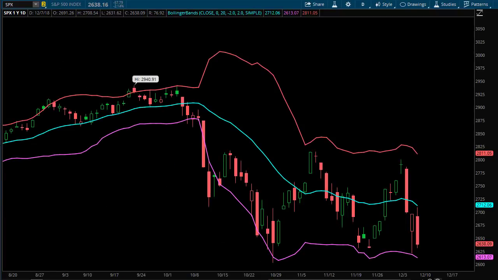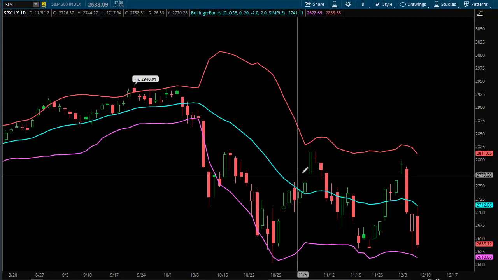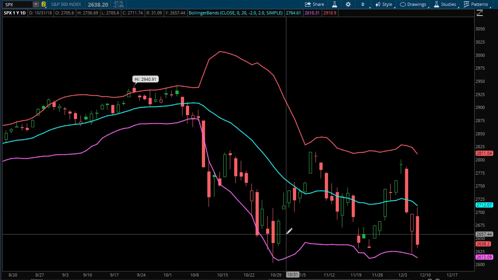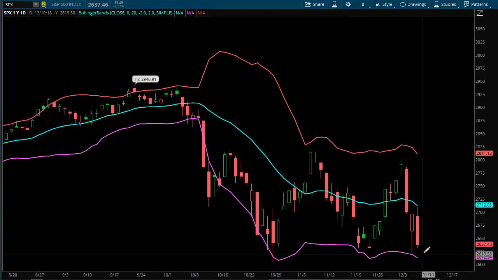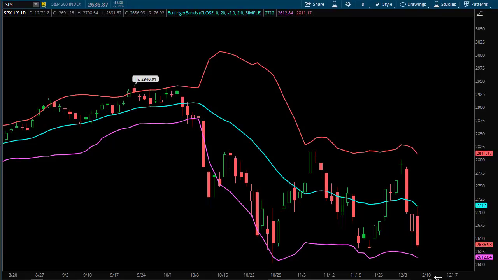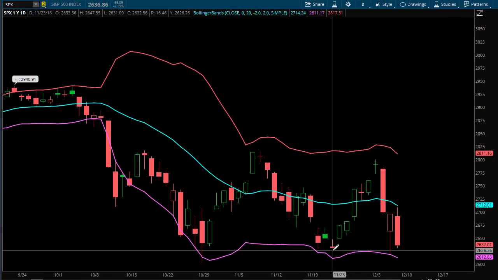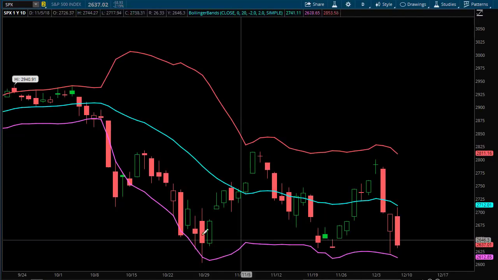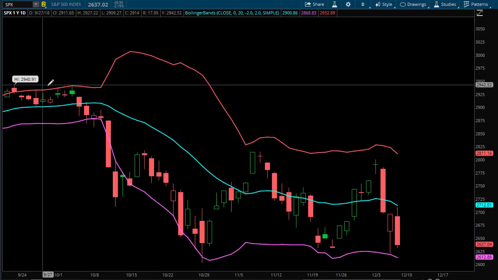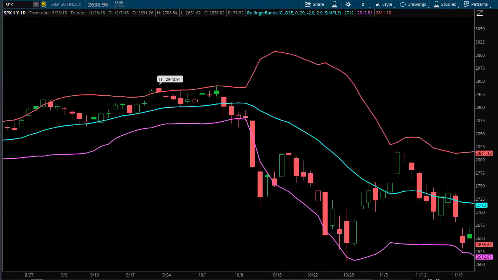So moving forward, what we're kind of just looking at is a range bound market, and the range is varying. Right now, I'm really using the daily chart Bollinger Bands to kind of pick opportunities or levels to trade off of. Right now, we're trading near the lows. And what I told members, I think it was yesterday, was I'm not just going to, in the previous days, and let's scroll over here a little bit.